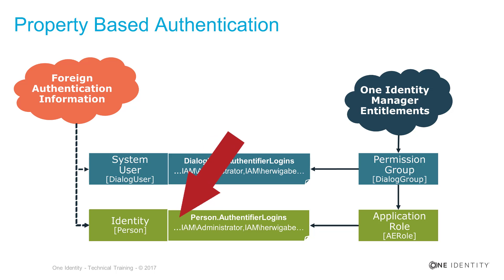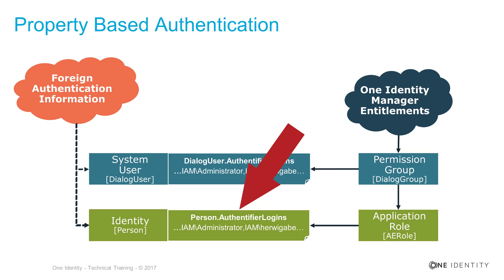This time, on this person, there is a specific field configured, and this field tells you which Active Directory account is allowed to sign in to One Identity Manager. If this is the same account you are logged in with, then you get the permission situation of the system user which is assigned to your person object. If this is another Active Directory account — for example, because you are acting with your administrative account — you will not get access in Identity Manager because the system says this is an account that is not configured on that person object.